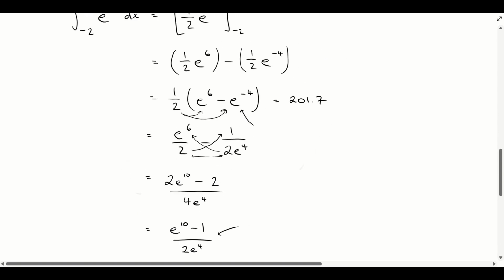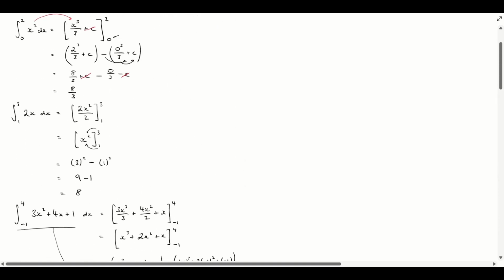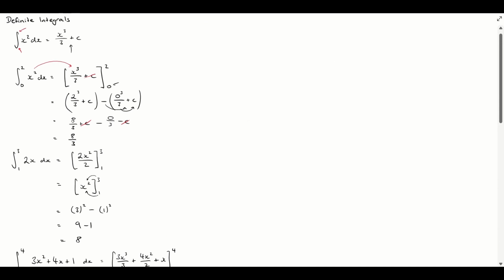So that's it for these definite integrals. It's kind of just that pattern, and you do plenty of questions over and over again, and you'll start to get the hang of it really quickly. Now, this is going to become quite useful for us in application in a couple of videos' time, where we come to look at solving for the area under curves, and we're going to use these definite integrals quite a lot.